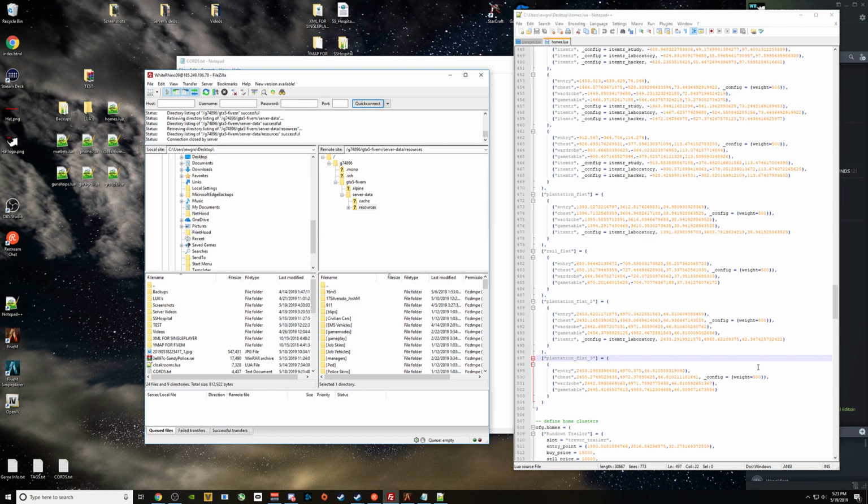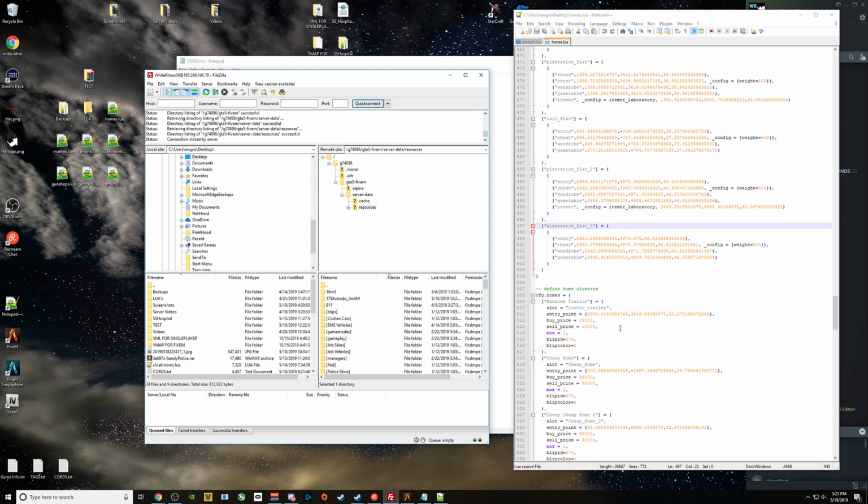Okay, so back to what I was doing here. And the house thing can take a little bit of time as well, because for these houses that you can't just walk in the door, you have to add a teleporter, okay? That's easy to do. And what the teleporter does is it teleports you to an interior of a home somewhere else on the map. They basically have them all kind of underground in different locations. But basically, you take the coordinates for this interior of a house, and then you can put it in the teleporter for any house.